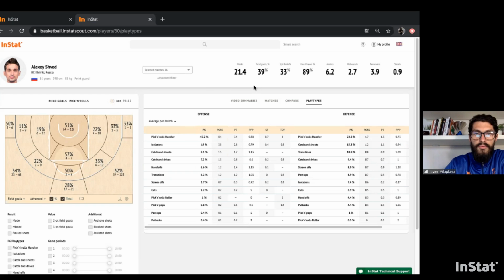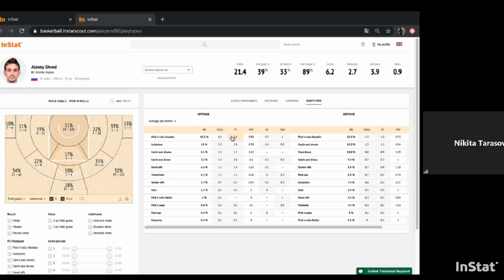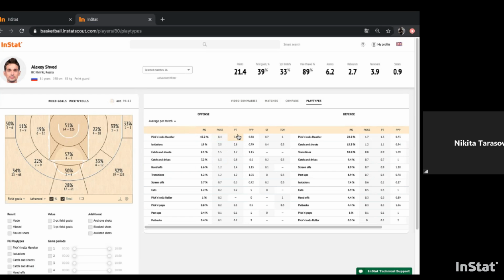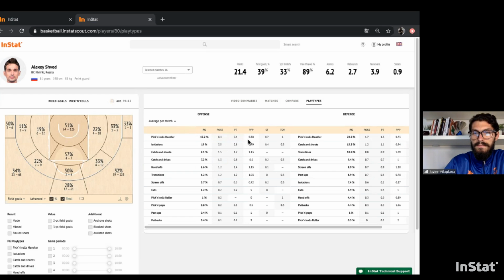So okay, the 45.2, it's a lot. Okay, maybe his strengthness is the pick and roll. Okay, but how many possessions are that? If we have to talk a lot about how we prepare our pick and roll defense, is because we know that at least 8.4 possessions it will be played by Alexis Bet. How many points it takes, the points per possession. So maybe here is not so good. So okay, the volume is quite enough, but the efficiency is not good.